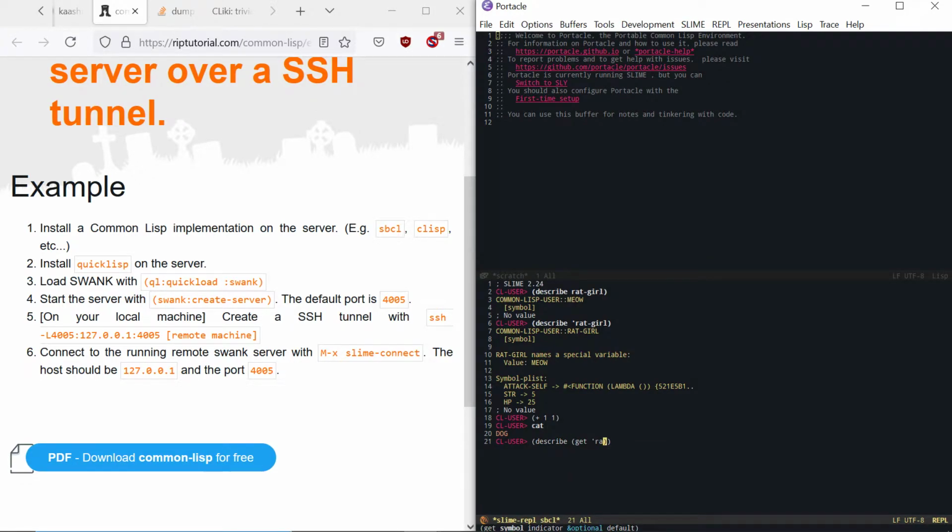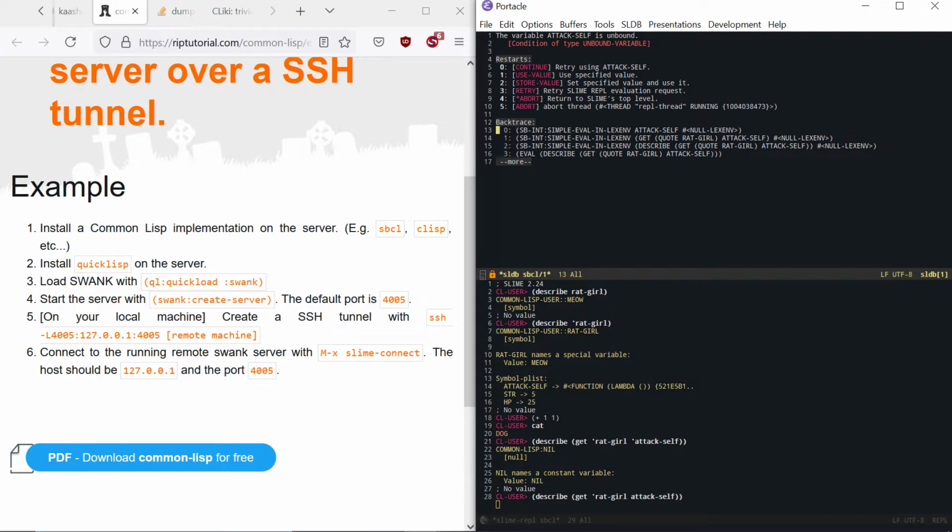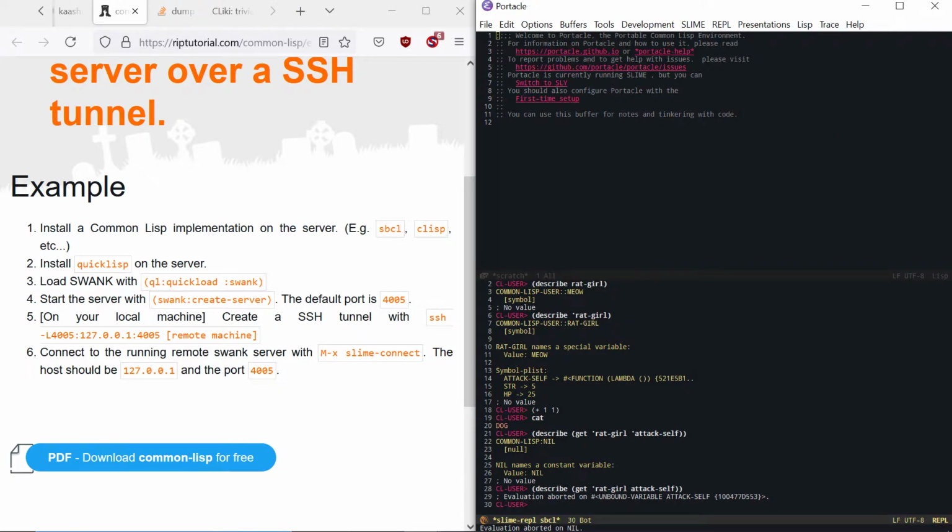Get rat girl and try to give it that attack self, because that's a lambda sitting there. Can I do this even? Oh, don't like that one. No, maybe not.